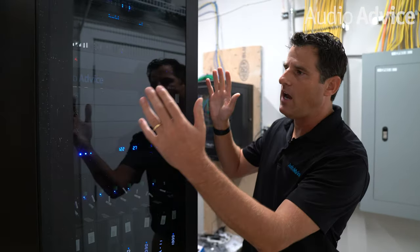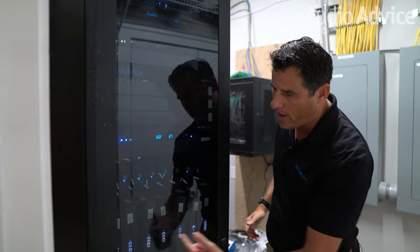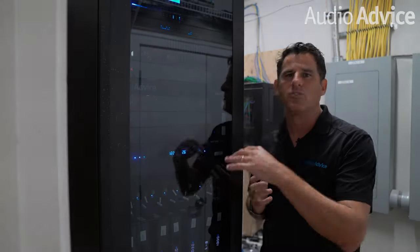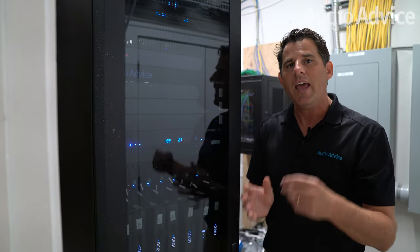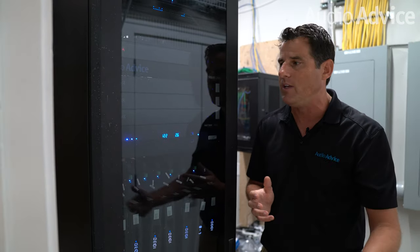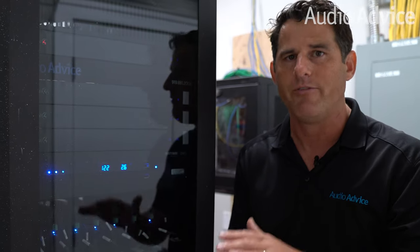Now we're in the equipment room. Our design is one simple rack that has everything in it — from the network switch to the distribution and amplifiers. Our goal is one-to-one cable boxes going to each television that can be controlled, and we set this up so the system is smart enough to reboot itself if needed, because it's all about reliability and minimizing maintenance. Our network operations center can also remotely reboot systems across all our multifamily properties, so the real goal is to minimize any work needed on-site.